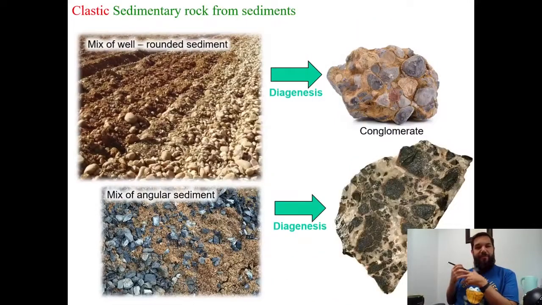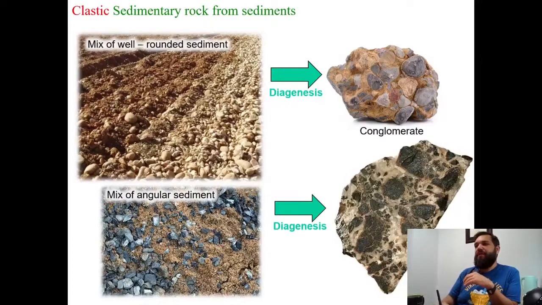Now, if you have a mixture of pebbles or cobbles with other stuff, because what happens is you don't ever get rocks that are just purely made out of pebbles and cobbles. The reason is that there's going to be a lot of pore space in between those pebbles and cobbles, and that's going to get filled with something like clay or mud or something. So you're always going to have a mixture, okay?